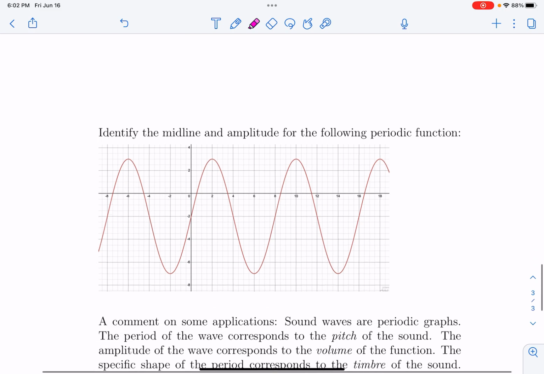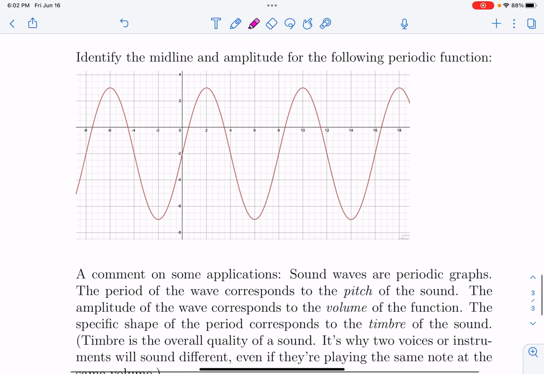So let's look at an example. Right here we have a very basic wave. So we will notice, we see a few different points where this occurs. It's periodic, so it keeps repeating. But what I will notice is that my maximum y value is at y equals 3. It keeps recurring, but I never get higher than 3. And then my minimum y value is negative 7.